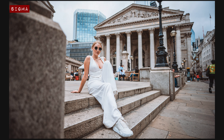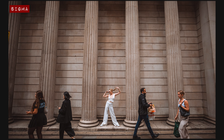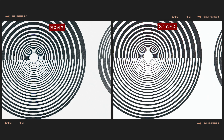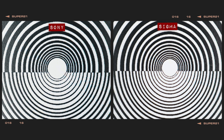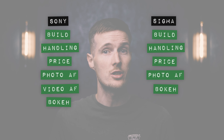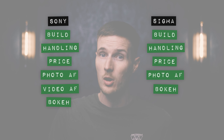When it comes to overall image quality, both lenses are capable of producing beautiful-looking images with bags of detail and clarity, even when shooting wide open. When shooting at their respective maximum apertures, both lenses are almost identical in sharpness and contrast at the center of the chart. At the corners, though, the Sony is the clear winner with excellent edge-to-edge sharpness even at f1.8. The biggest difference between these two is corner sharpness — the Sony is clearly the better option if you're looking for edge-to-edge sharpness, and therefore offers the best optical performance. It is worth noting, though, that for portrait photographers, edge sharpness at f1.4 really doesn't matter much since subjects are usually in the center of the frame.